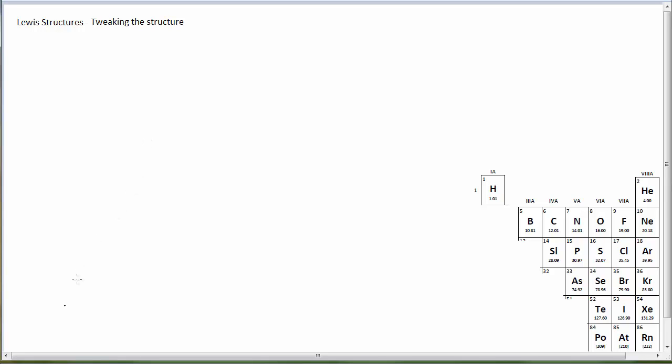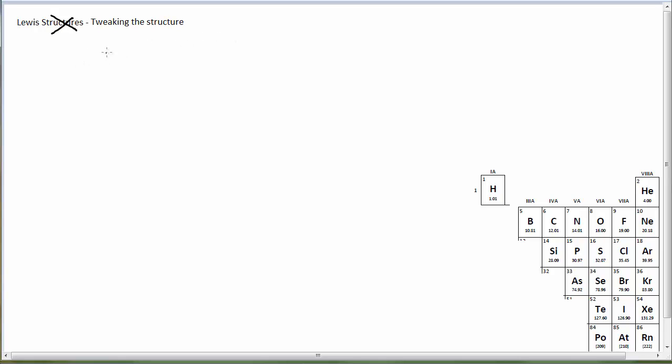The rules that we've talked about for drawing Lewis structures so far are an excellent starting place. Essentially, just to remind you, we're not really trying to figure out the structure of the molecule, but we're trying to represent the electrons, specifically the valence electrons, and the bonding structure of what's going on in a covalent species. Who's bonded to whom? Is the bond a bond order 1, 2, or 3? That sort of arrangement of the electrons, and we're going to build on that in the next series of videos.